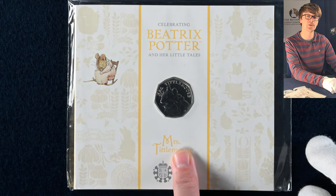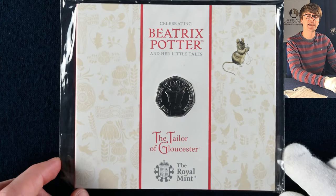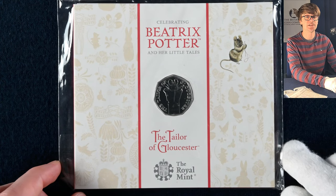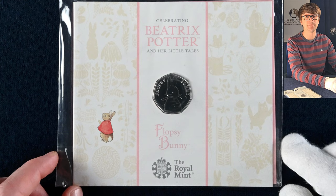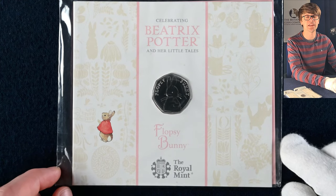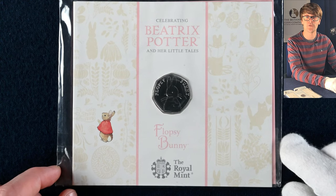This is my favourite of all the Beatrix Potter coins — Mrs Tittlemouse. The Tailor of Gloucester is another really cute design which also joins Mrs Tittlemouse in 2018's Beatrix Potter range. And then we have Flopsy Bunny. The ones that went into circulation — this coin is tied at being the rarest Beatrix Potter 50p you might be able to find in your change. Very well done if you have found one.